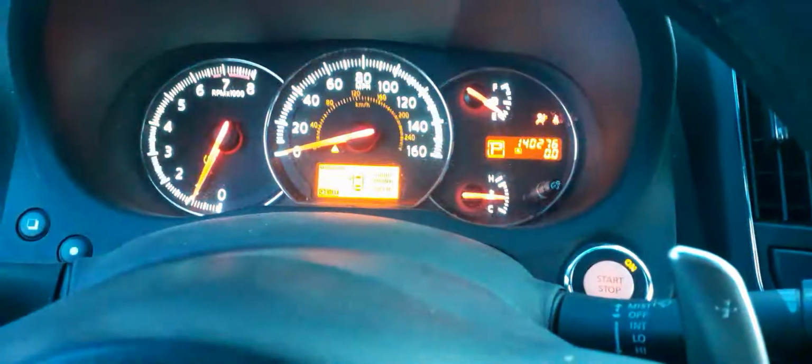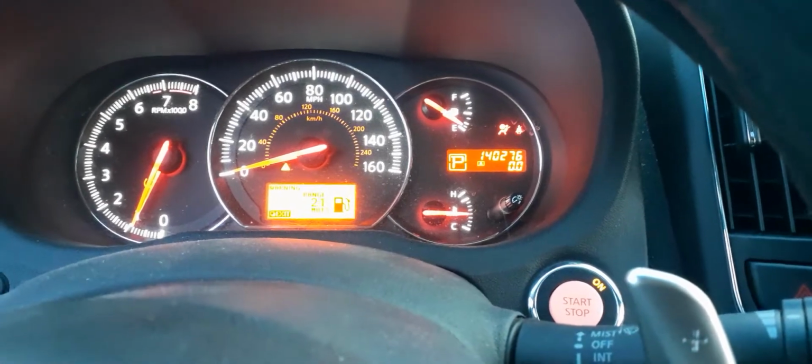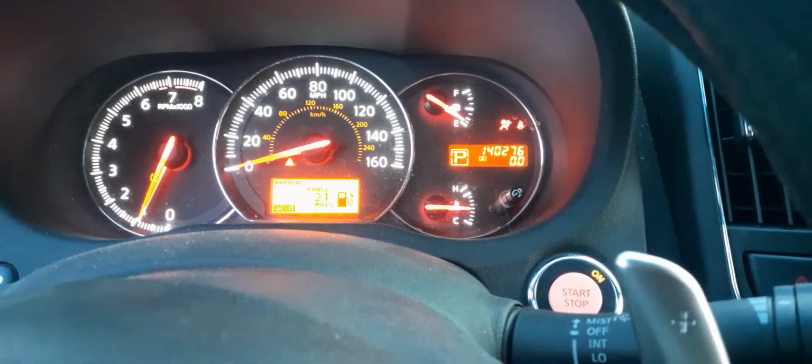Ain't that bad. Just had to shake it back. Had to put the Willie Rebuild touch on it. You can see no check engine light. Temperature good. Only thing we got is the airbag light on. And like I said, once I put the seat belts on, she's done, baby. She's done. No check engine light.